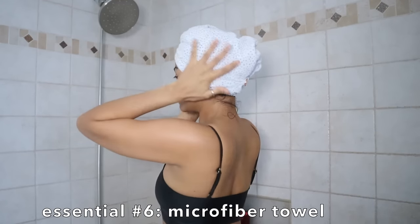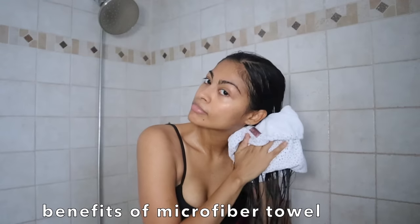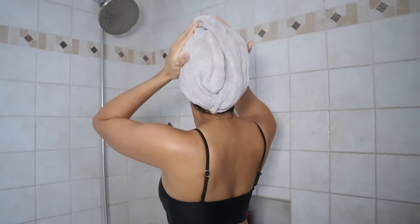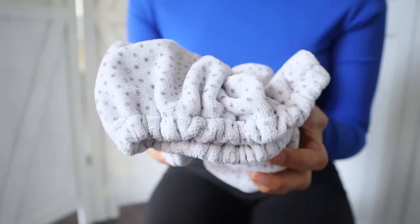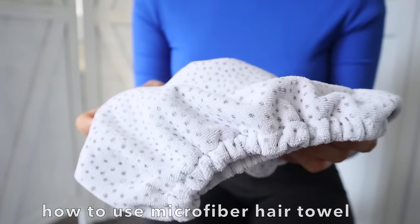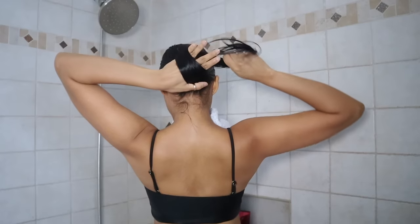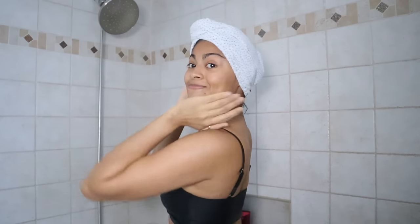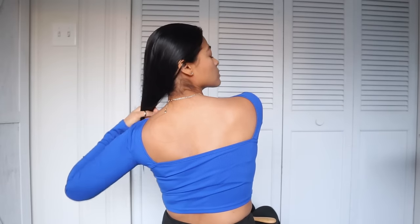What makes microfiber towels amazing for hair is that they absorb tons of water without causing excessive dryness like cotton does. When you put it on, it won't pull or tug your roots the way a heavy towel would because they are super light. To make the most out of a microfiber towel, I use it to cover my hair after applying a hair mask in the shower, and also to dry my hair after washing. I let it sit for 15 minutes before following up with my after-shower hair care products.